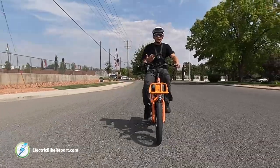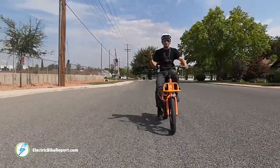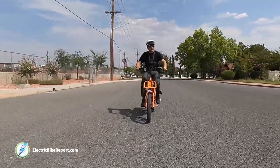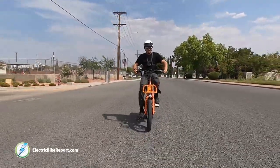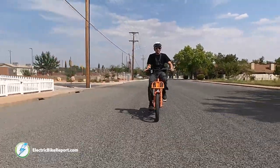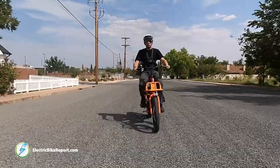And we really appreciate that coming from such a diverse terrain area. We have a lot of steep hills here. We also have a lot of flat stuff. So being able to really make this bike fly regardless of the surface you're on is a really big pro of this RadWagon 4 right here.